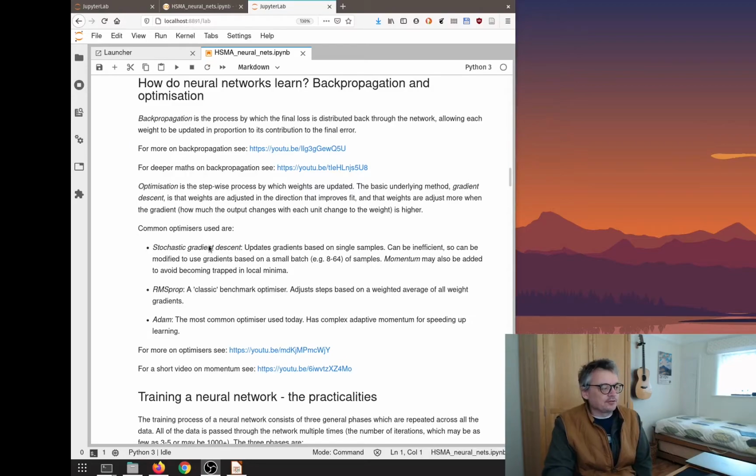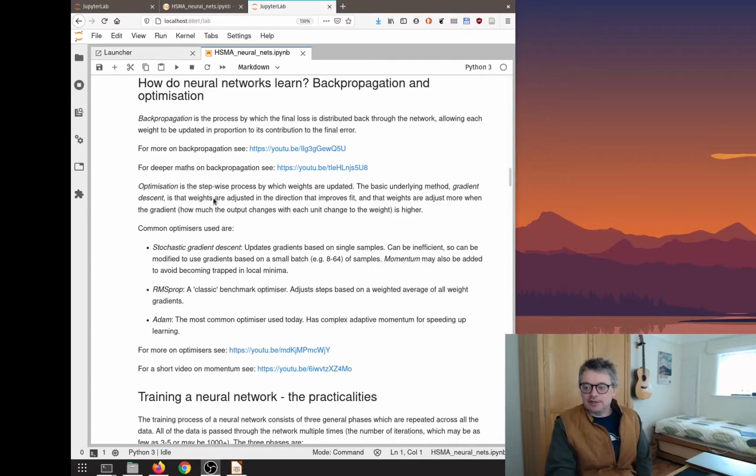Stochastic gradient descent is kind of like the grandfather of it all, and it basically adjusts the weights according to how much the output changes if you adjust the weights. It makes bigger steps when you're further away from an optimum, and as you get closer to an optimum it makes smaller steps. So that's gradient descent, and that principle is used throughout, but this is the raw version of it.